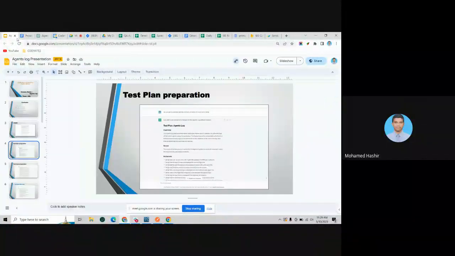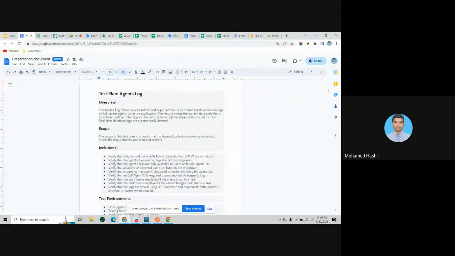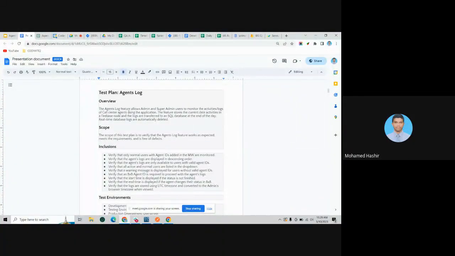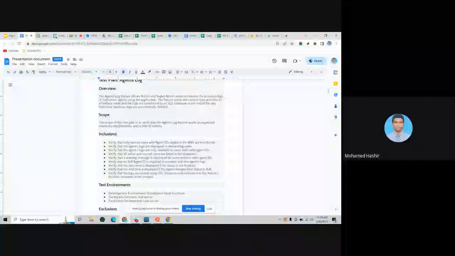Here I put a screenshot, but you can see all the criteria in the test plan that ChatGPT delivered: the overview, scope.